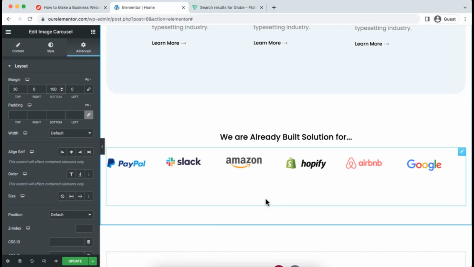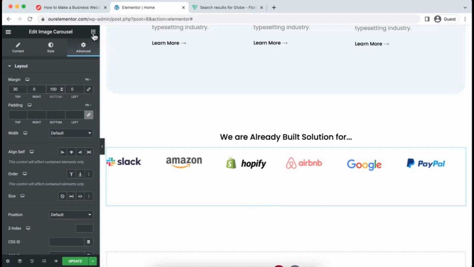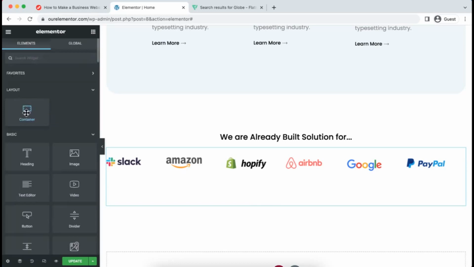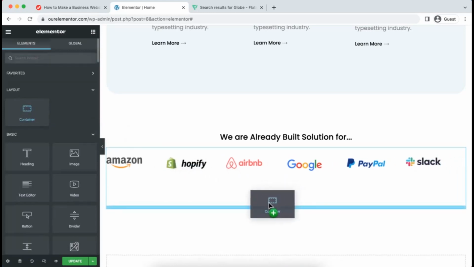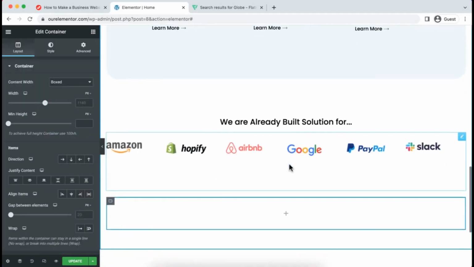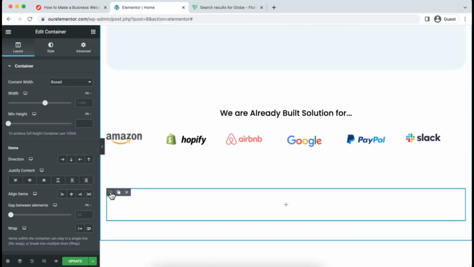Alright, now underneath this image carousel, I wanna add another container, and within that container, we can talk about ourselves or our business or our agency, you know. So it's a sneak peek about our agency or our business. So first of all, let's click on this Rubik's Cube icon, and I'm dragging this container underneath this image carousel in this place.